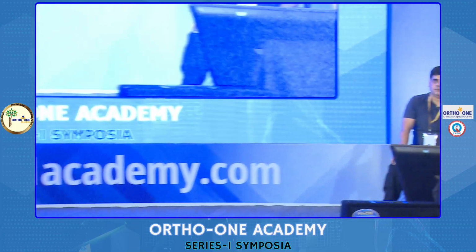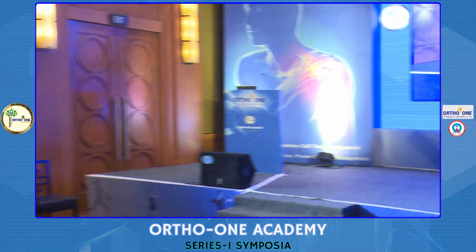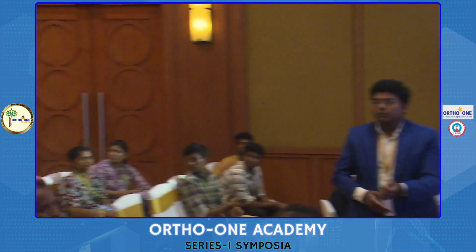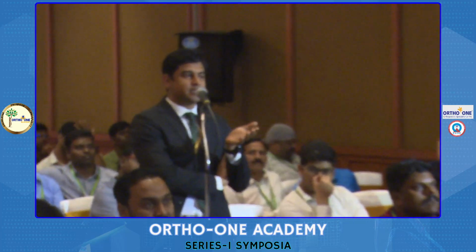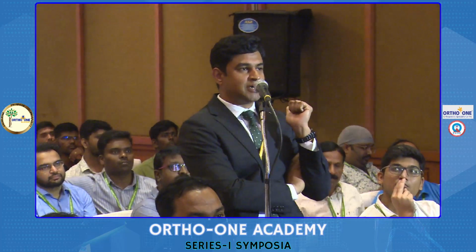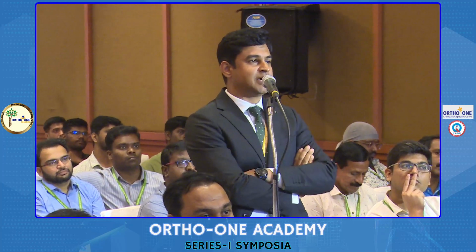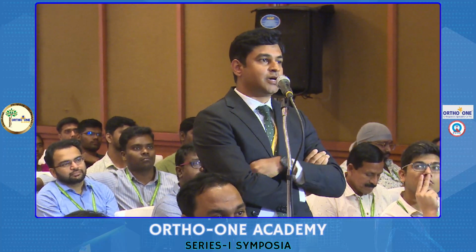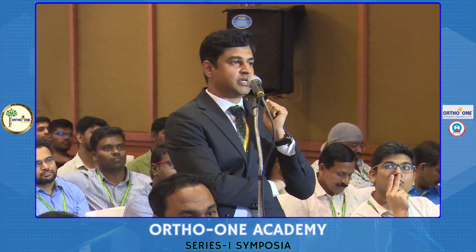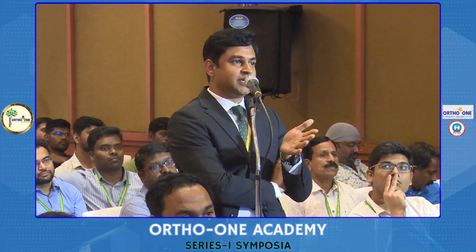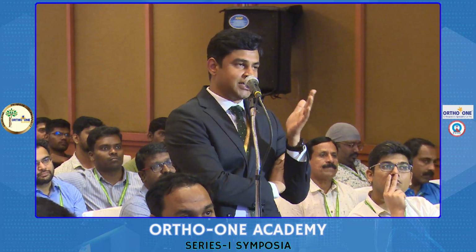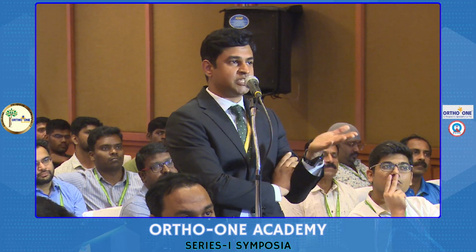My question is to Dr. Jitsen. This is in the public interest. I practice in Bangalore. When I advise some patients an MRI, they tell me, doctor, I got an MRI of the spine 6 months back, and now you are advising another MRI for my shoulder. Will that not cause any harm to my body? Will that not be too much radiation? Can you throw light on that? Will MRIs do any harm to the patient's body, or will a repeated MRI cause any change to the body?